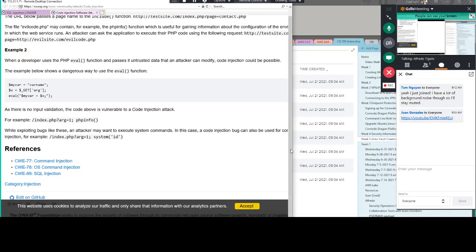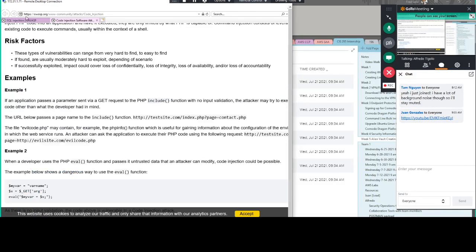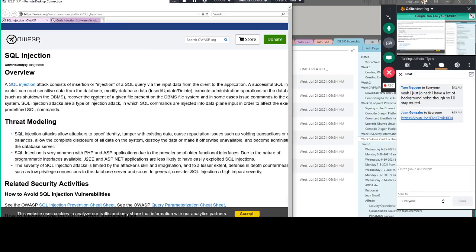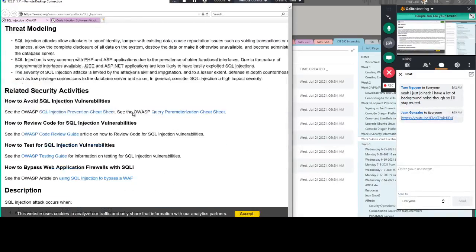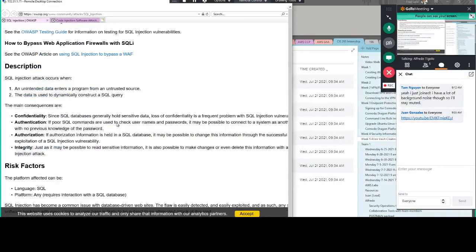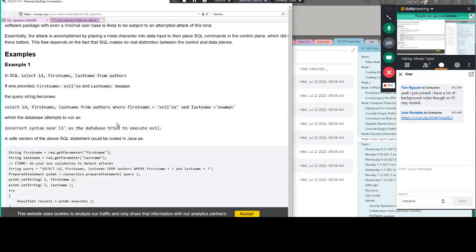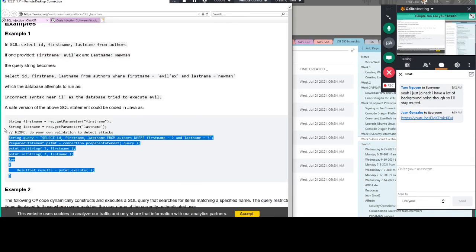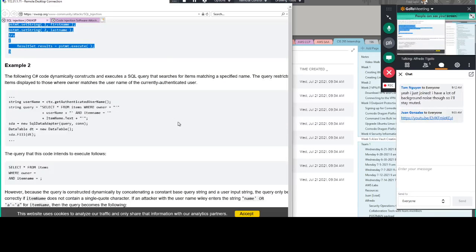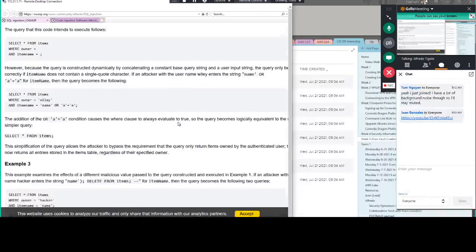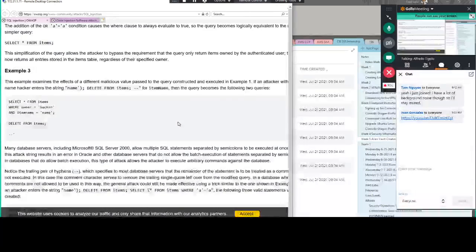And they say to use, I guess, a tool again. Is that all SQL inside of PHP, or is it just all SQL?